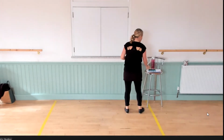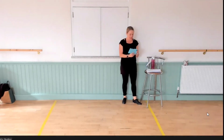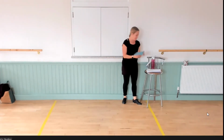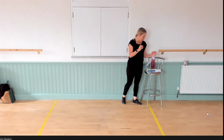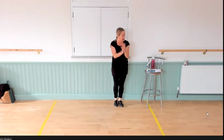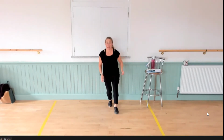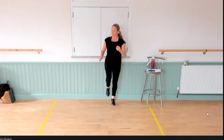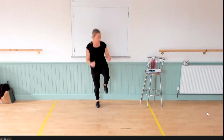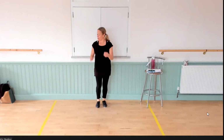Okay. Just start with some stamp pick up hop steps for me, guys. Because we're going to keep working on our pick up time steps. Ready with the music? Stamp, pick up, hop, step. If you don't want to hop, you feel. And 1, 2. And 1, 2. And 1, 2.